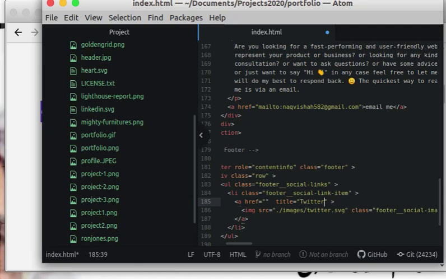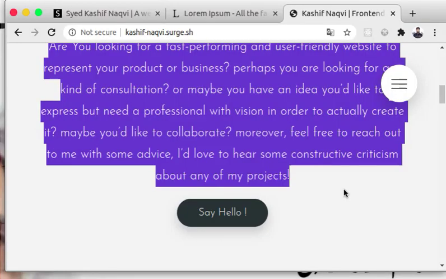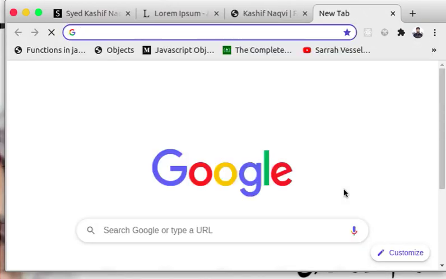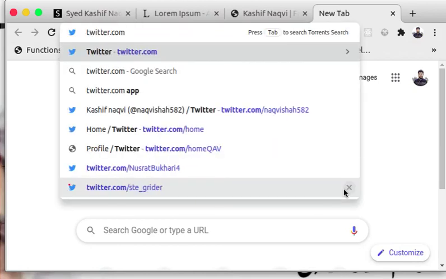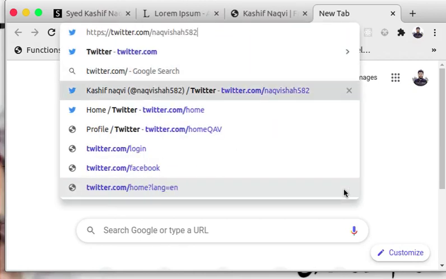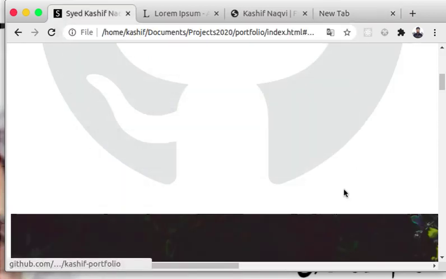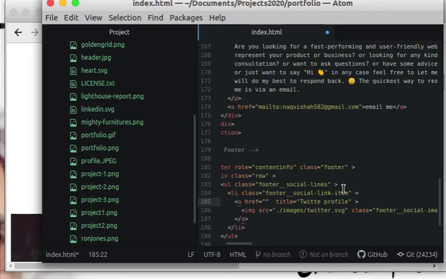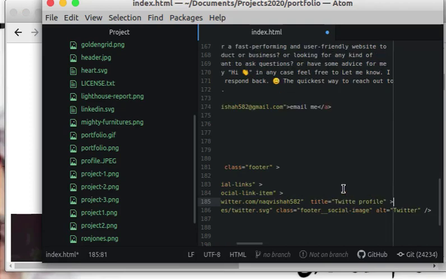My Twitter profile is Twitter.com/Nakvisha.